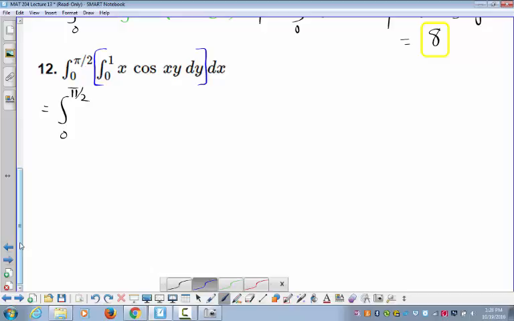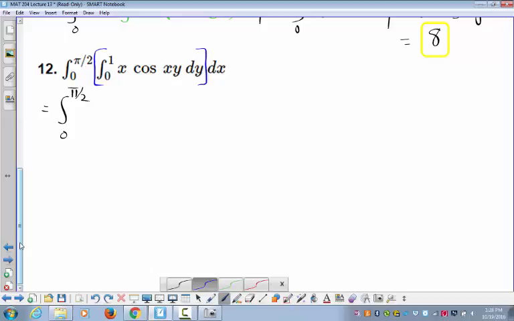Now, do you see that if we integrated this with respect to x first, it would be a pain? x cosine of x, how would you have to do that? Ultraviolet voodoo with a twist, right? With x cosine x, you have to do integration by parts twice, and then you have to add the thing to the other side, and then divide by the coefficient. I call that ultraviolet voodoo with a twist, when you have to do ultraviolet voodoo and then move it back over to the other side and divide by that coefficient. That would be a pain, right? I did those. Did you enjoy those? Well, we won't have to do it here.